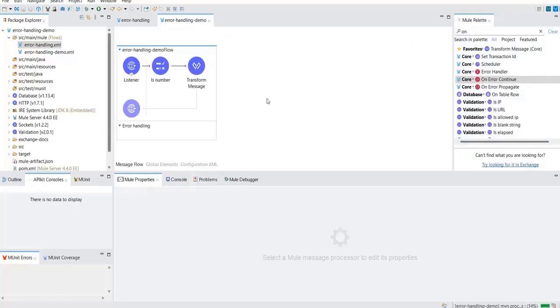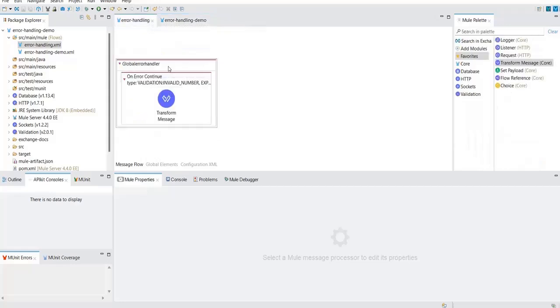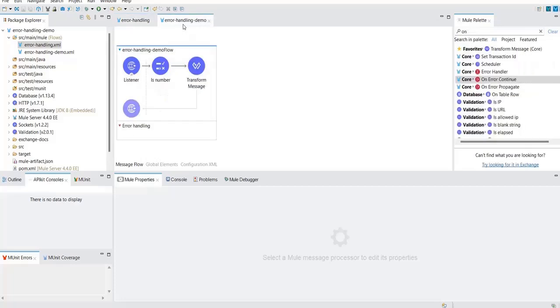So now what will happen: if any error occurs in your flow, and you don't have flow level error handling here, your flow doesn't contain any error handling logic, so it will check for global error handling. If you have global error handling and it handles the errors, then okay, it will execute the code in that particular error handling. If global error handling is also not available, we have already seen Mule will apply the default error handler logic. Okay, this is how your error handling will work together.